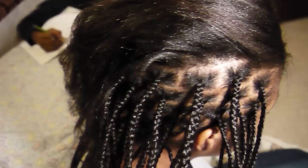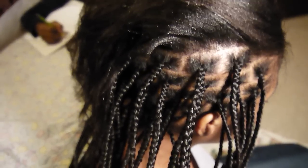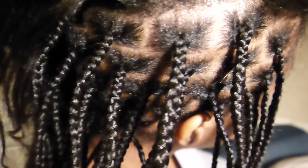You don't want these braids to be too tight, and you do not want to leave this in your hair any longer than 30 to 40 days. That's the most, without having to get it redone, retouched up. Look at her scalp. You can't tell where I started to apply this braid or not in her hair. And look at the length.